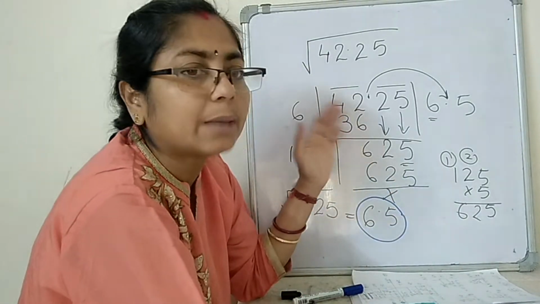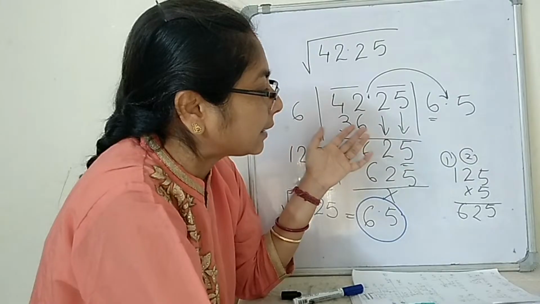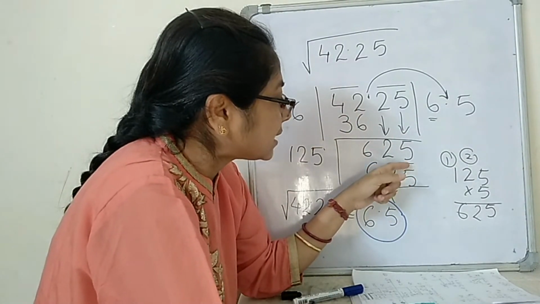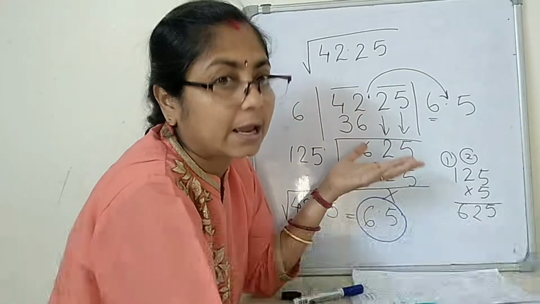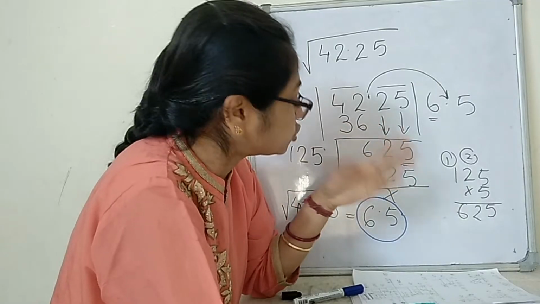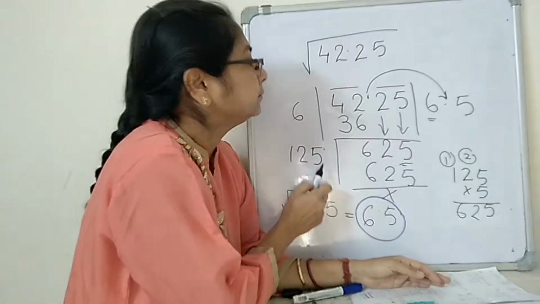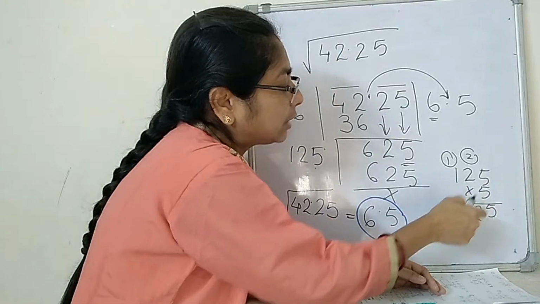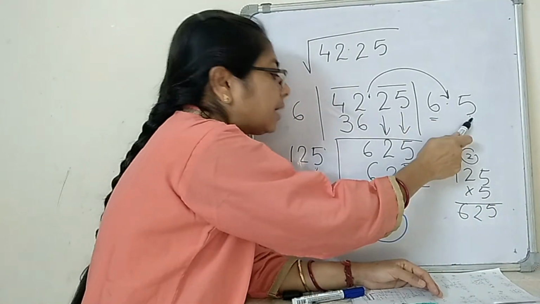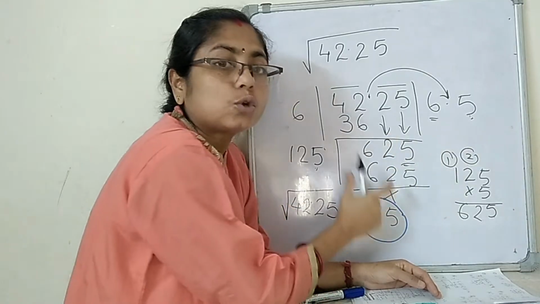So first I put 125 and multiply it, but it is much less than 625. One thing: if the last digit is 5 or 0, when it is 5, it must be 5 most of the time. So I put 5 here. And 125 multiplied by 5 is 625. So I write 5 here, write the 5 here, and write the result 625 here.